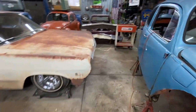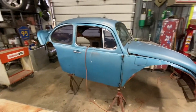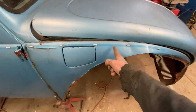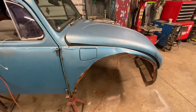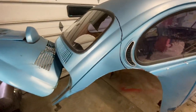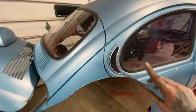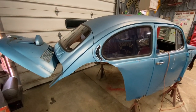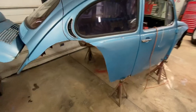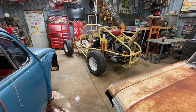I guess next, I'm going to jump on this body, get as much weight removed as I can before we start test fitting. I'll probably cut this front end off somewhere in there, get the hood off, get these doors off, get the trunk lid off. I'll get this back glass out to start with. This is kind of what I have in mind where I'm going to cut it, but I'll wait till it's over top the chassis before I get too crazy with it. I know a bunch of this is going to have to get cut out for those shock towers.